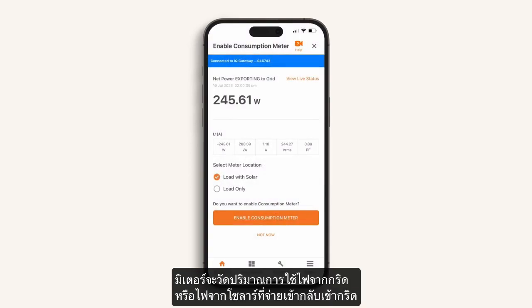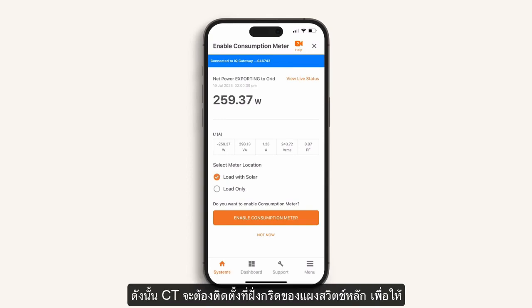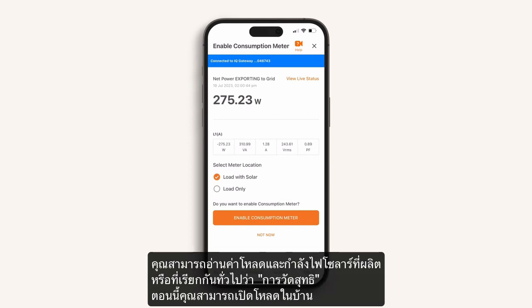The consumption meter will read the loads consumed in the home and measure any solar export. Therefore, the consumption meter will be installed on the line side of the main switchboard, allowing you to monitor loads with solar, commonly known as net metering. Now you can turn on known loads.